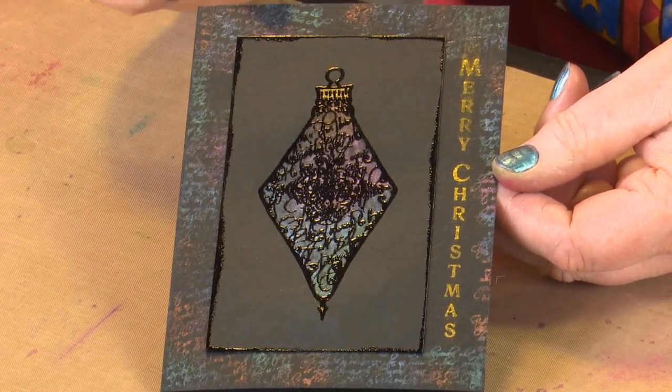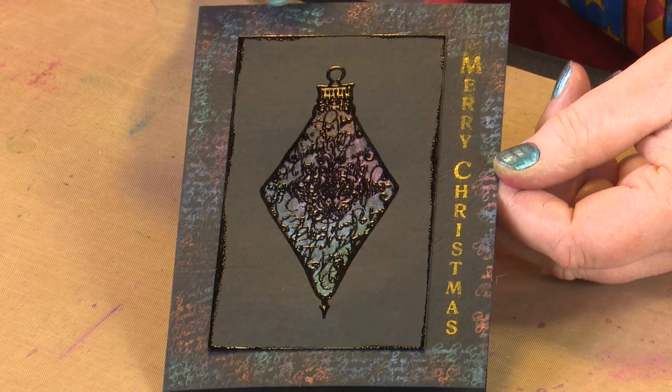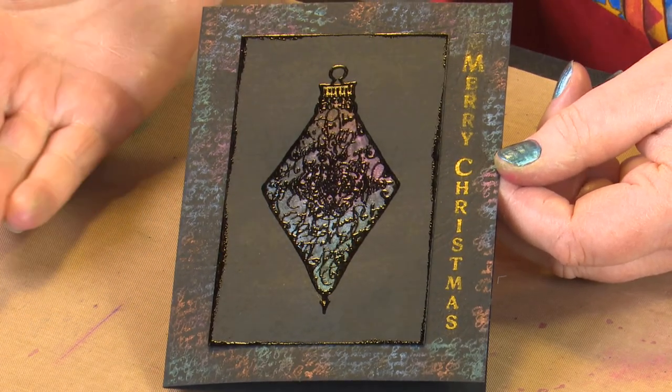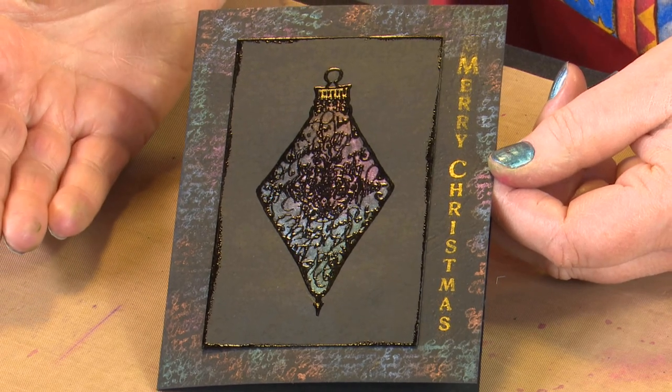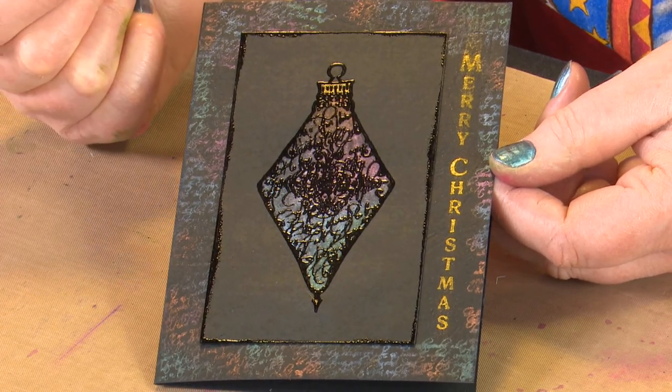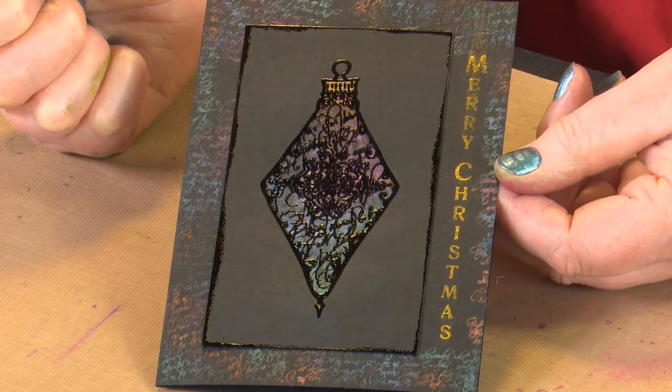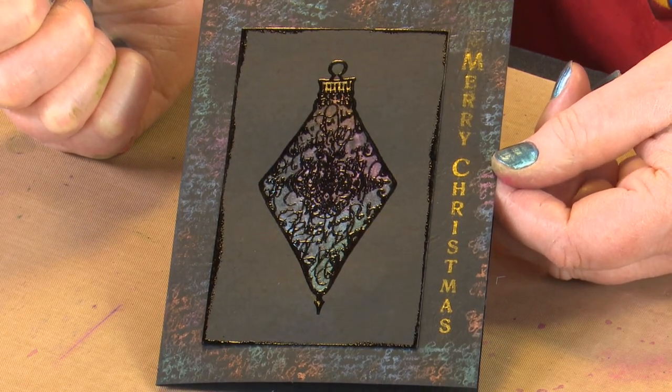I like the Desiderata because it's fine, but it's got enough stamp to it that it's picked up on plenty of the pearls. Our leaf swirl would also work really well, as would we've got a music background stamp that would work lovely as well. Okay, so hopefully that gives you some ideas of playing with black card and the beautiful Perfect Pearls.